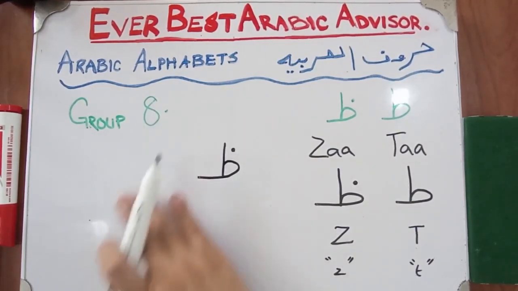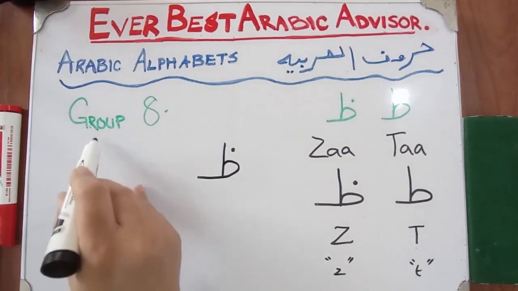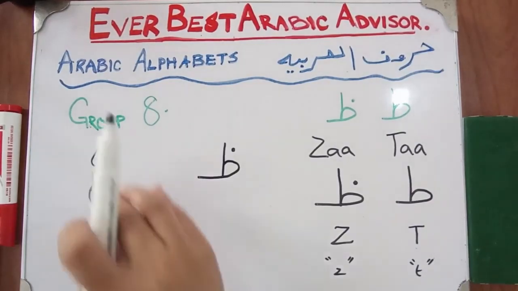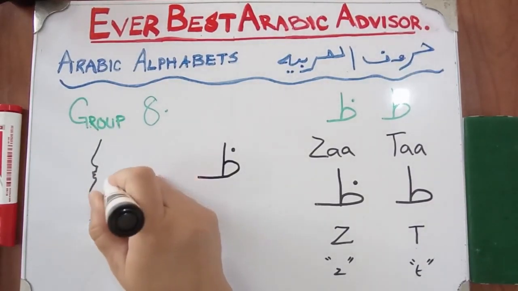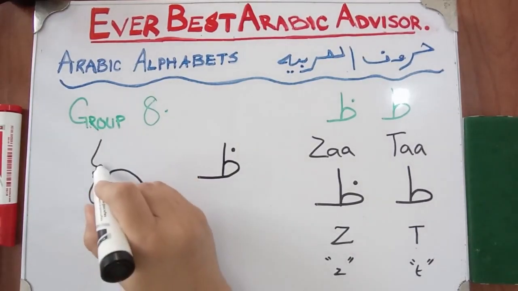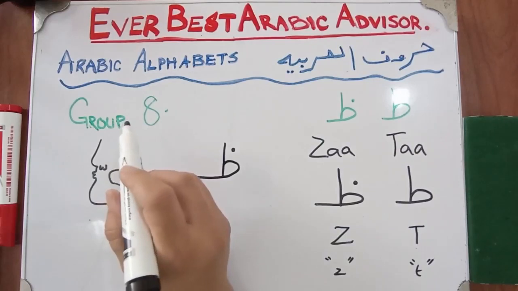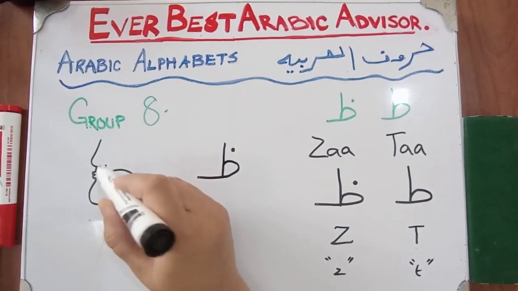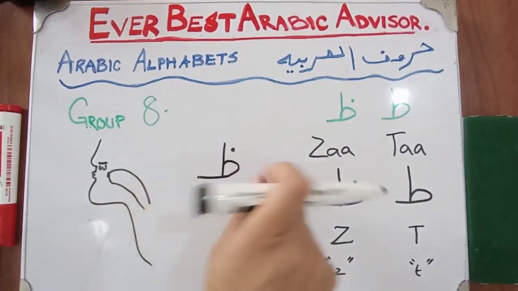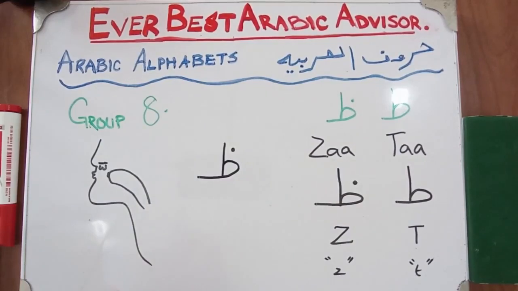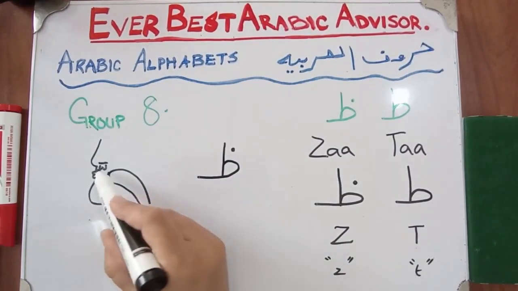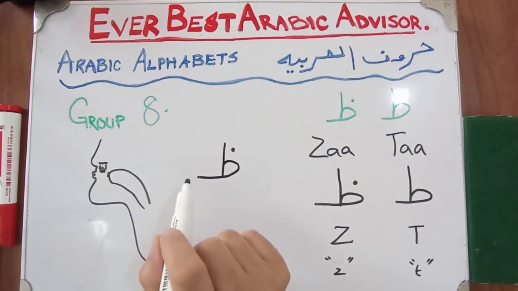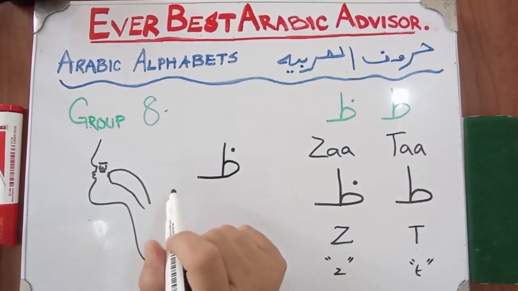Let me show it from another angle. If this is the tongue inside your mouth, and here are your upper two incisors, when the tip of the tongue touches the gum line, the Tha is pronounced. And when the tip of the tongue touches the lower side of the two incisors, Ra is pronounced. This is the difference you see in Arabic.